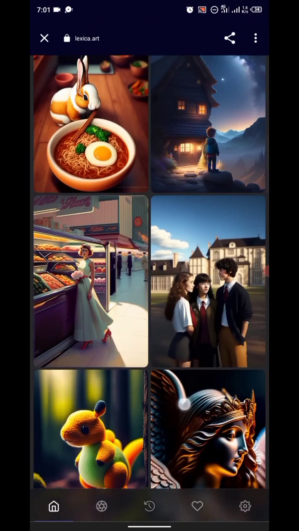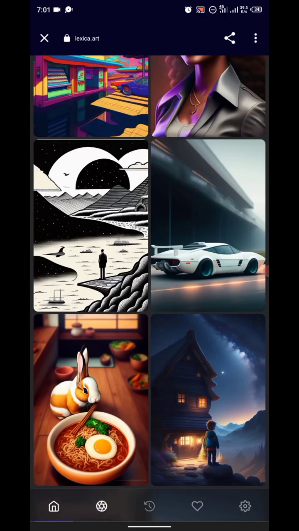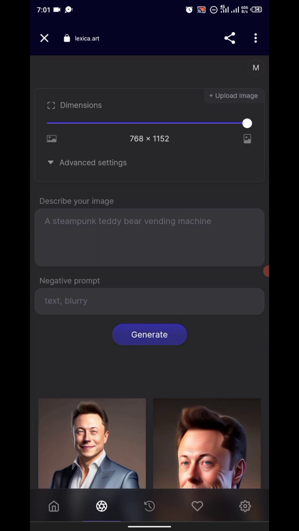Okay, so if you want to generate your own from your end, just come here, come to that drop-down menu. You're going to see "describe your image." So this is where the magic works. Just type in anything you want, maybe an object, a car, or a man sitting on a building. Anything, just describe it here and it will automatically generate it for you. It's just about you describing your image.